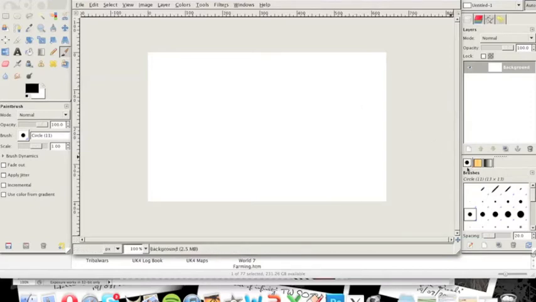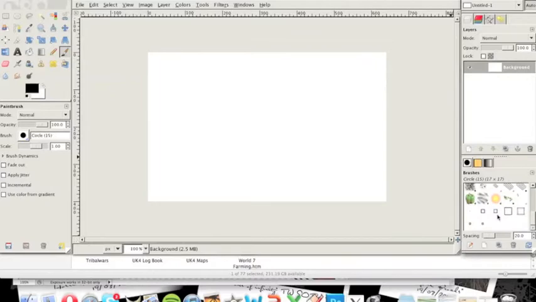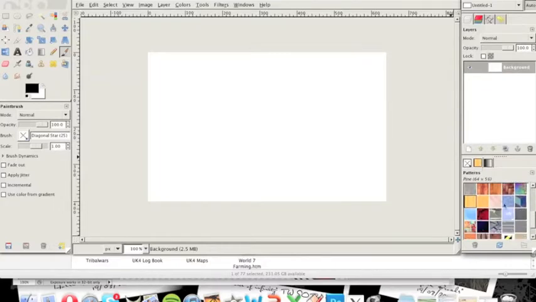You've got your brushes, all sorts of different sizes and shapes. You can do no end of stuff with them, and you can even add more brushes, but that will be for later. You've got basic patterns, which if you're into graphic design of tag making, you don't tend to use too much.